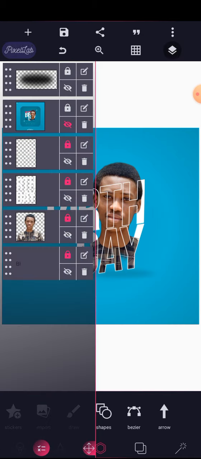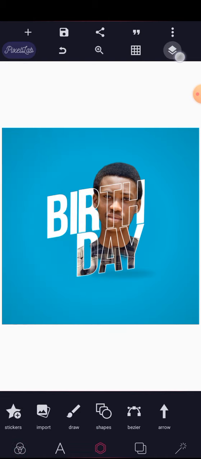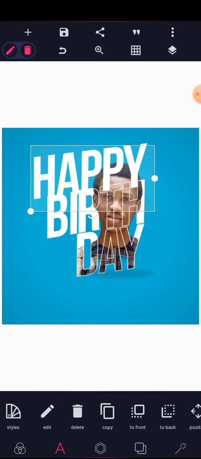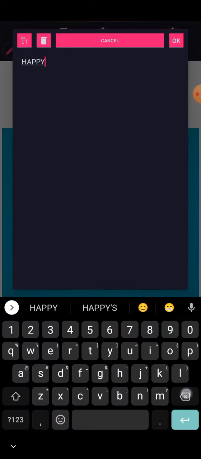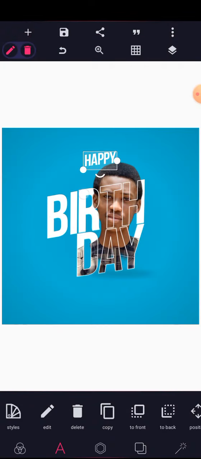Then that's for that. Then after that, the text you have here, the happy birthday. So you'll be duplicating the BI here, and we'll be having happy, HAPPY. Then you use the size.